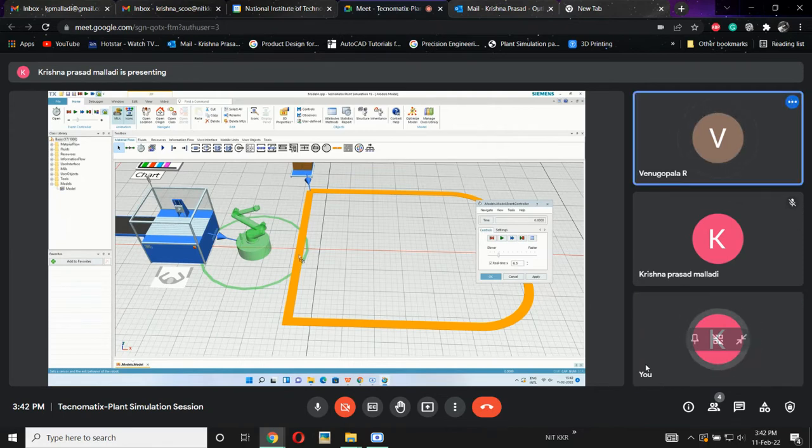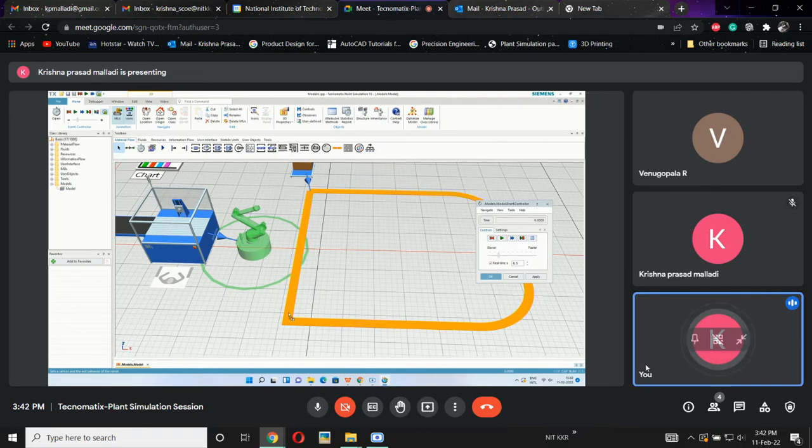Now I want to choose where exactly I want to place, whether at this corner, or at this corner, or at the center. I need to choose. Why? Because this is like a sensor we are providing. If we release here, it will ask me four different things. What exactly do I want to do? I want to pick, or place, or load, or unload.